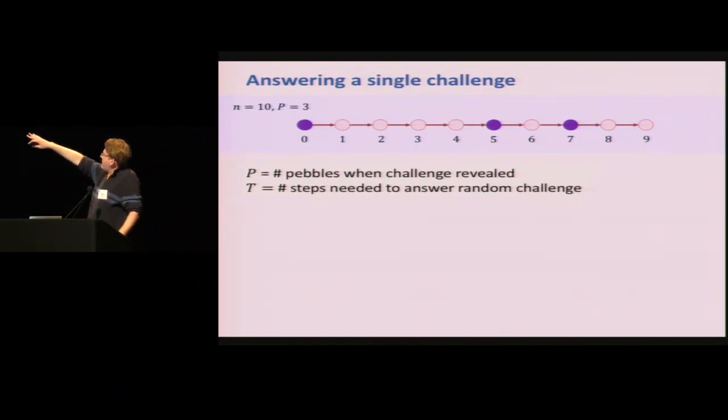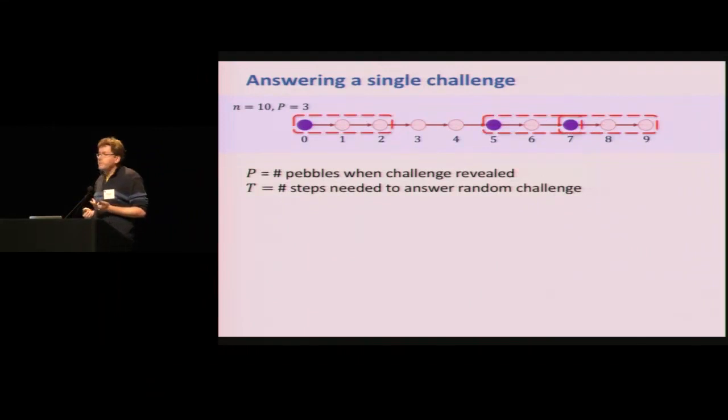So if you look at the set of pebbles that you have here on the line, there could be anything. Say you have P of them. And now you want to see how many challenges you could answer within a certain amount of time steps, say 2 time steps. In fact, we count these as 3 in the paper. Then there are only so many challenges, so any challenge that lands into this highlighted area could be answered within 3 steps. Anything else requires more time.